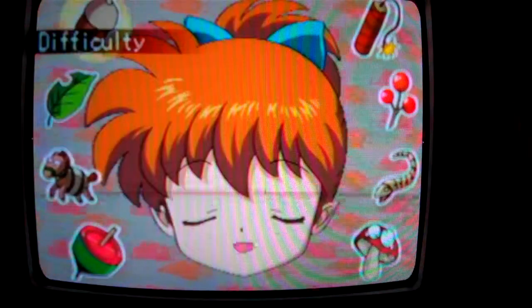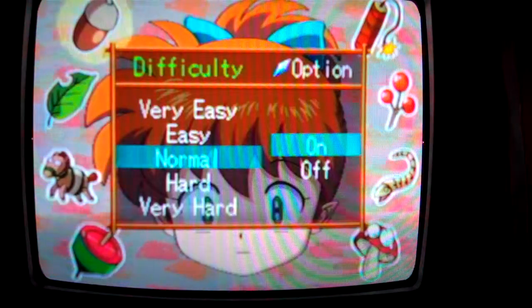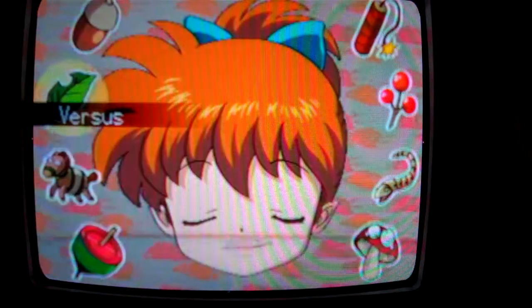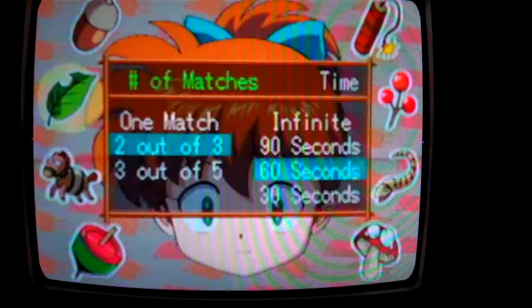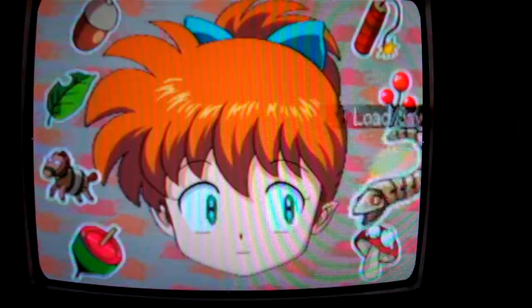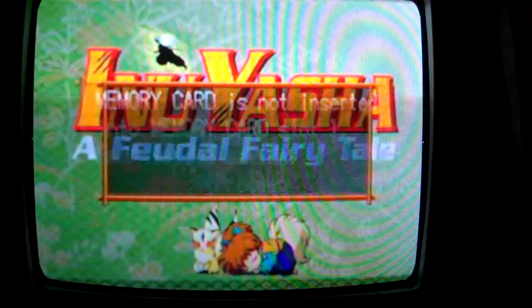But let's go over that before I continue. And I do not understand the Japanese language. I'm just gonna set this on normal. I wasn't a talented player then, so I just set it on easy. I'll just leave the versus options as is. Vibration, load, save, default. But that's all there is in the options menu. It's not worth looking into if you're playing this game alone.